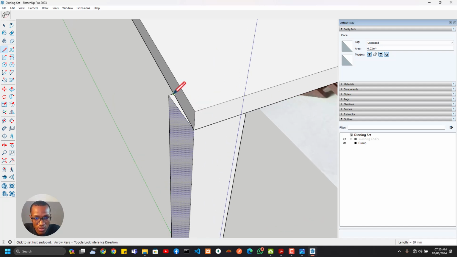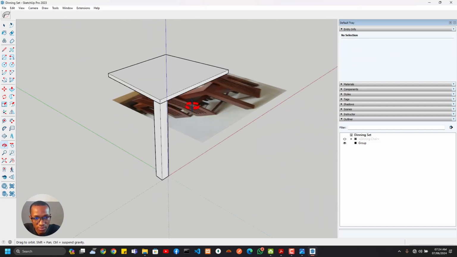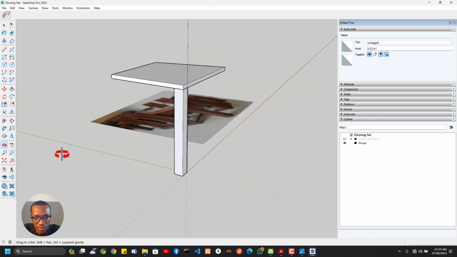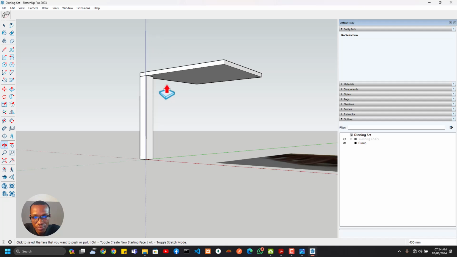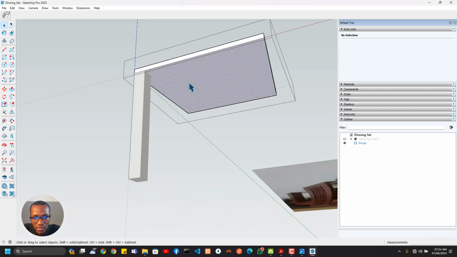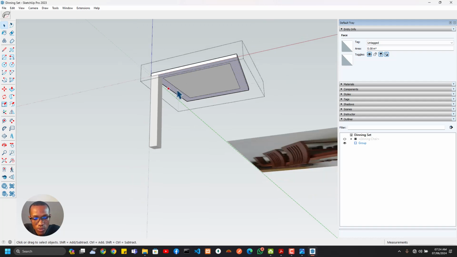All right, so I'll cut a line through this point, then I'll push this away just to cut off this chunk of the chair. And then it's now having that, nice stuff going on there. Then for the rest, I would use a different trick this time around. So I would insert this to a good point, which is this point, and I would copy that. And I'll teach you a trick.